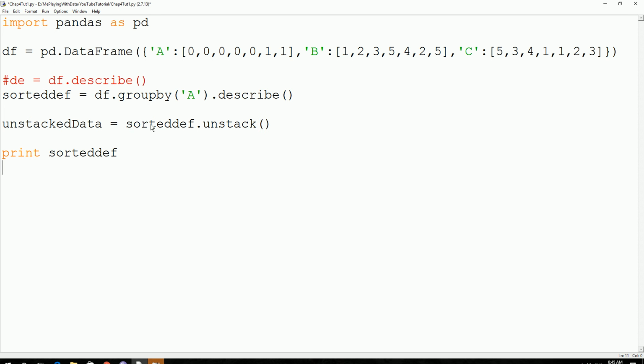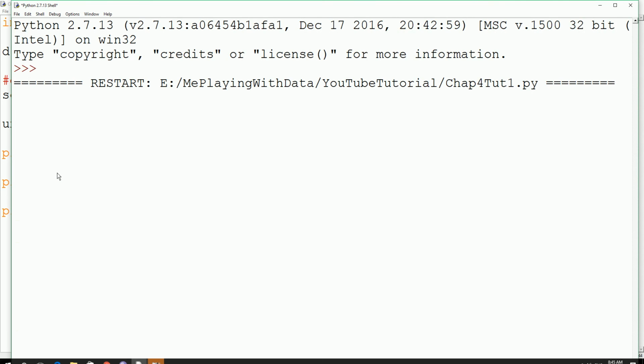I'll print the actual one, and then I'll print the unstacked one. F5.